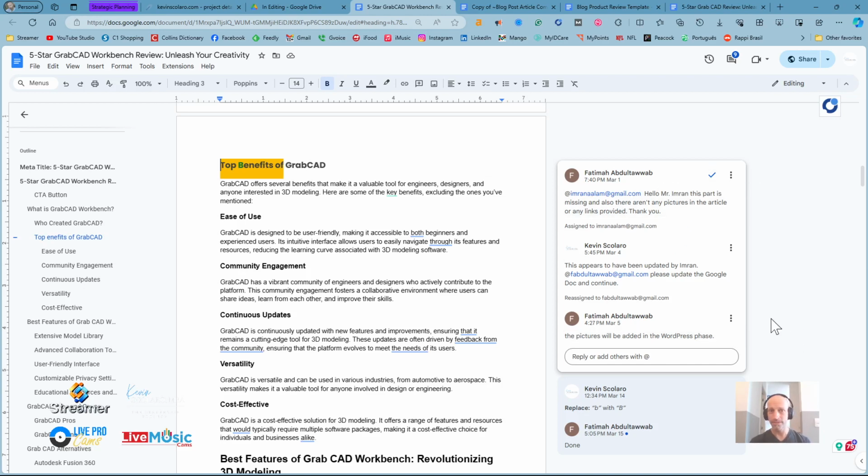So I personally remember when they get to the WordPress stage, I can refer back to the Google Doc and go, let's check and make sure everything was completed. So when they come back from WordPress and they say, okay, now I've gone to WordPress with it, go ahead and review. That first review, I'm going to go back to the Google Doc and check to make sure there's no outstanding comments. And if there is, have they been updated in the WordPress for that first initial review? And if they were at that point, then I will check them off in the Google Doc.